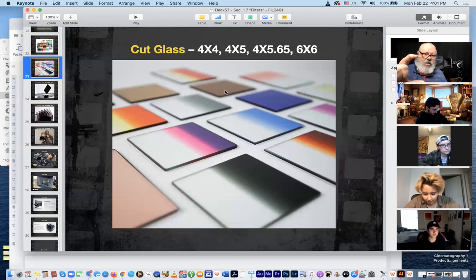This is only a grade 1. The density of the filter, in other words how much color is present, will come in grades. With color filters, it's generally grades 1 through 5. The coral grad that I showed you was a grade 3, so it was fairly dense in terms of color saturation. This Paradise Blue grad is only a grade 1, so it's very subtle. There's a grade 2, a grade 3 and a grade 4, which will get a deeper blue on top as you increase the grade.